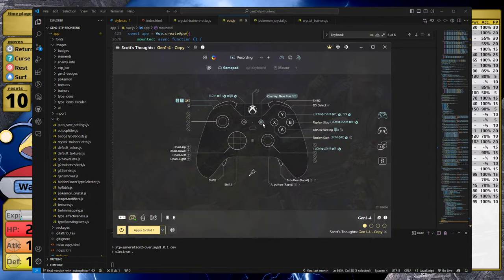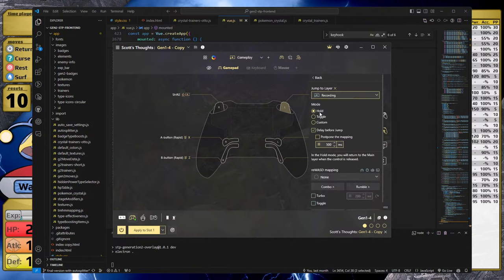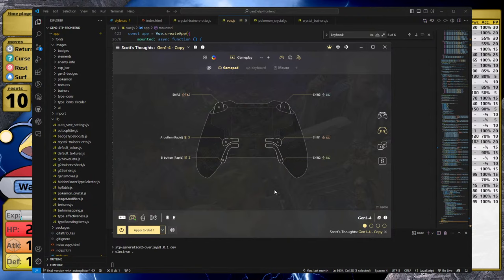That's on the same button, which is dangerous. That's very dangerous to map something you don't want to press onto the same button. Now, I do need to press a modifier key to get there. But what is the modifier key? The modifier key is this key. And I believe there's a delay to this mapping. There should be a delay. Delay before jump, half a second. So I shouldn't be able to accidentally press that.